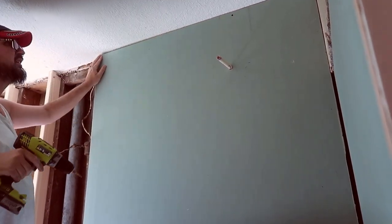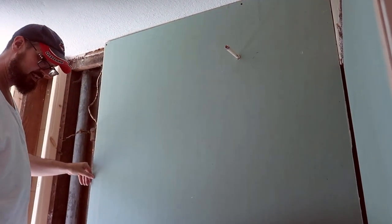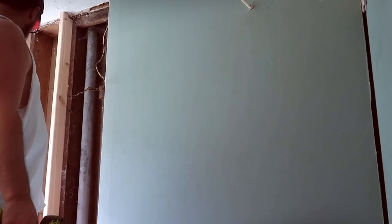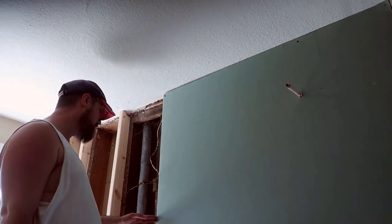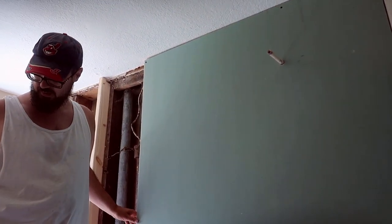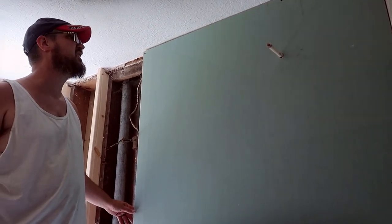And we are finally screwing this into place. That's awesome — it's up. Doesn't it make it look so much better? It does. Regular piece of drywall here. Perfect, looking good. I'm excited. Okay, I need some screws. Honey, it's looking better. We have a corner of the shower. We do. It's looking nice.